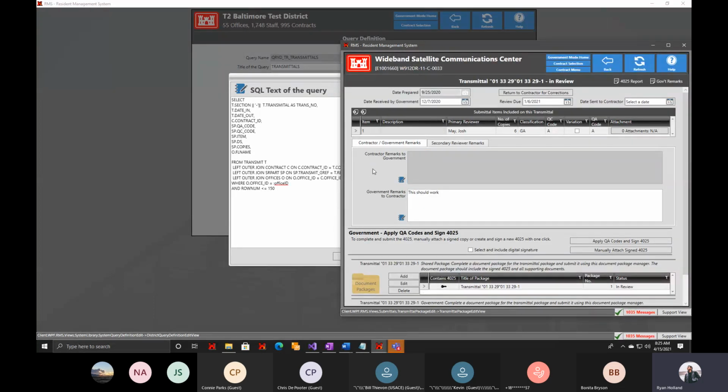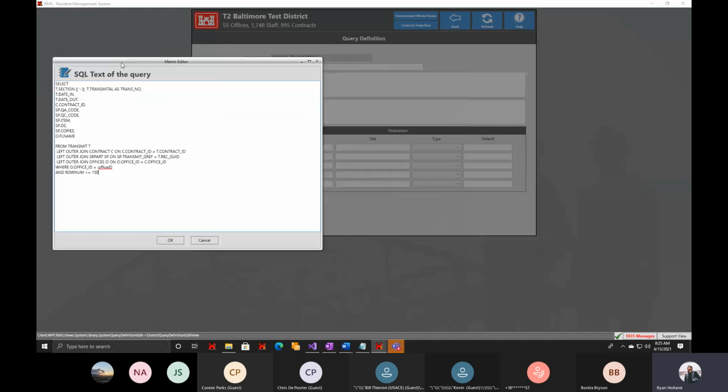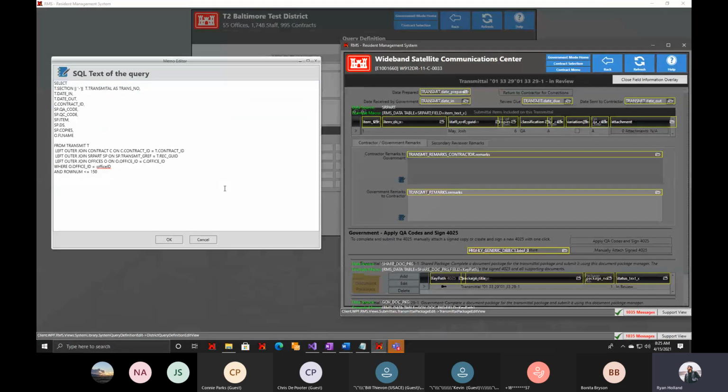All right, I'm going to hit Control right click. Now I can see all the tables and fields. So like I said, we're just making a simple report that grabs a list of the transmittals within the district. I won't use all these fields in the report that I'm working on, just for the sake of time for this specific meeting. But anyway, we got this table, transmit, and you can see it right here at the top.